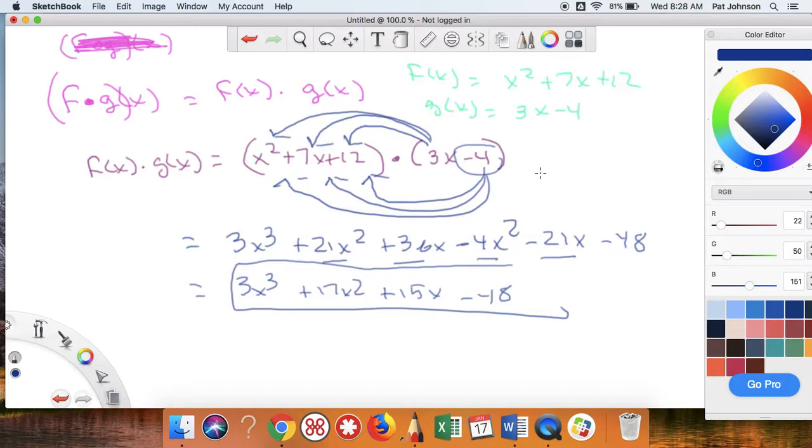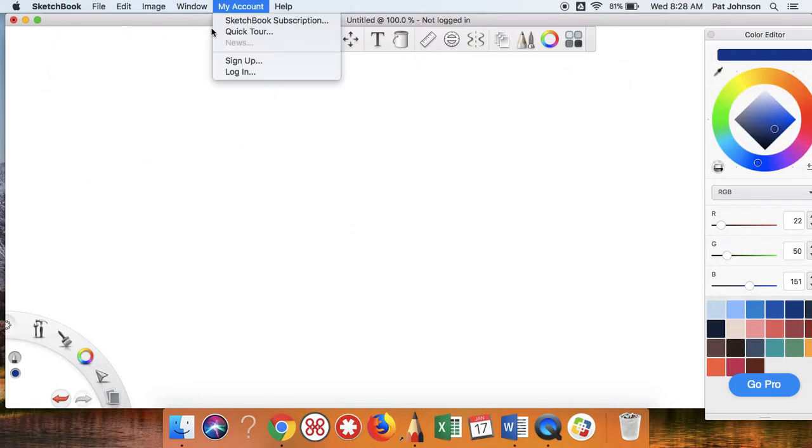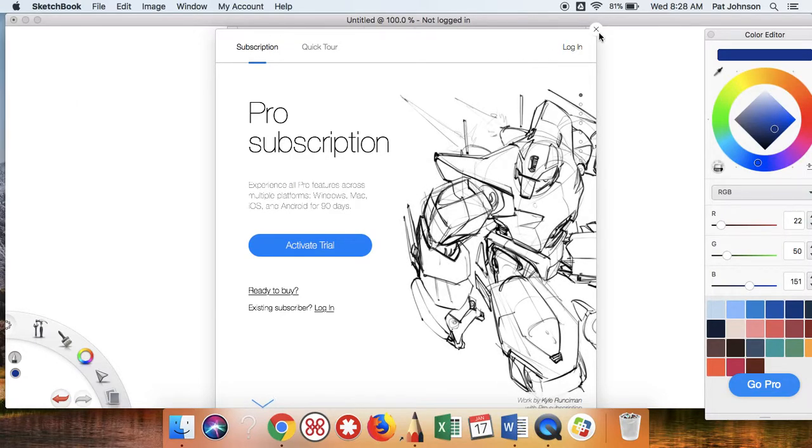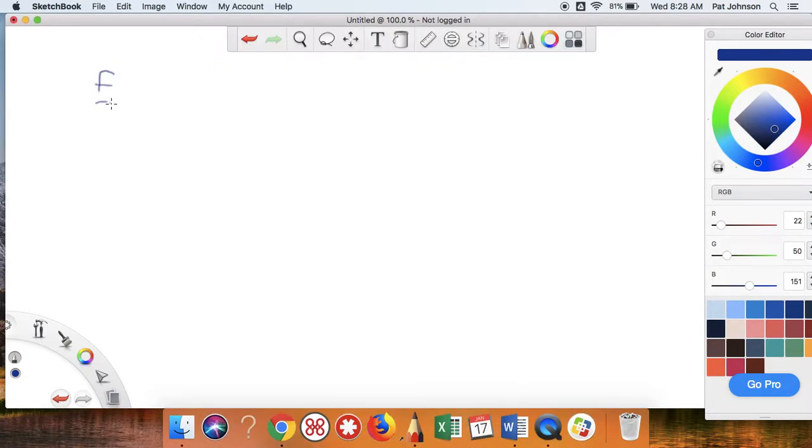Now, here's where we get a little tricky, when we want to find f of g of x. So what we're saying is we want to find f of x divided by g of x. So now I have a fraction. And can I have restrictions? When is this function undefined? Remember, when we have 0 in the denominator, our function is undefined because we can't divide by 0.